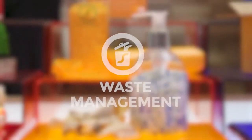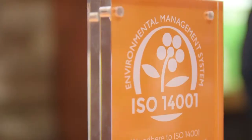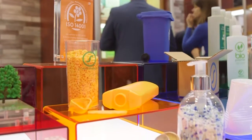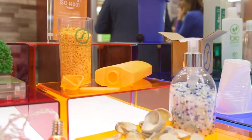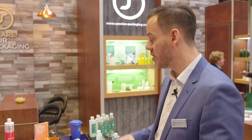The second pillar is how we look at our waste — whether it's from being part of ISO 14001, joining the BPS initiative around Operation Clean Sweep, which focuses on pellet containment and making sure that loose plastic pellets aren't entering the water table, or how we deal with our own manufacturing waste. At Spectra, all of our manufacturing waste is gathered, ground and reprocessed, and wherever possible put back into our own manufacturing process. If that's not possible, it's then recycled so that none of our manufacturing waste goes to landfill.